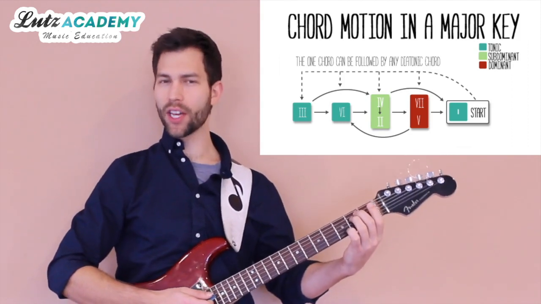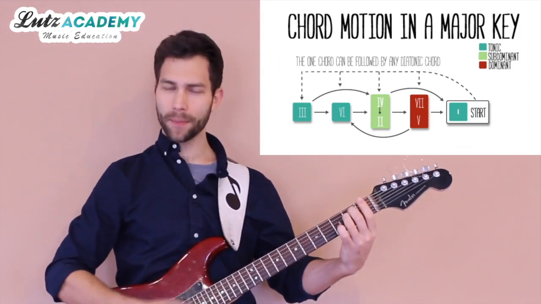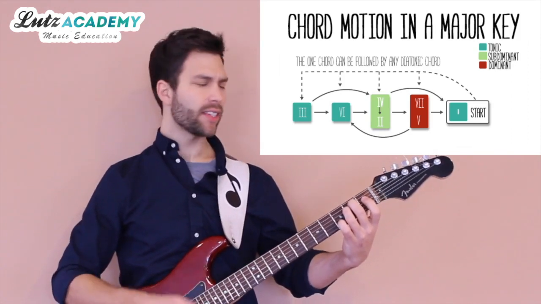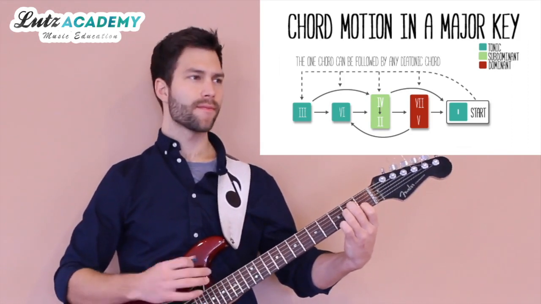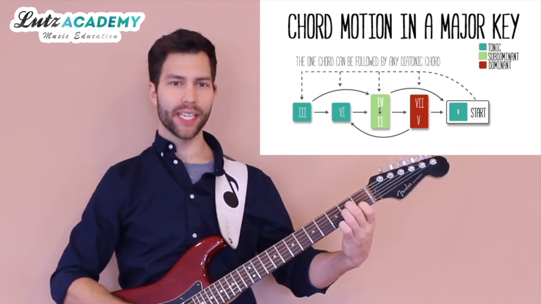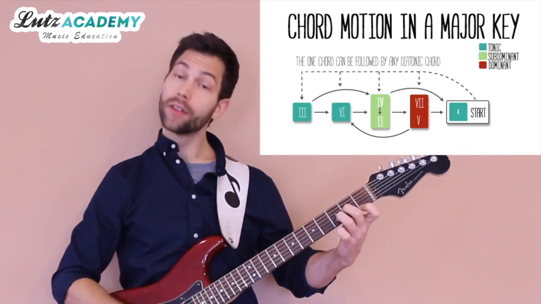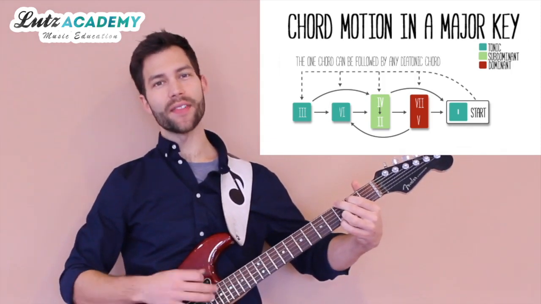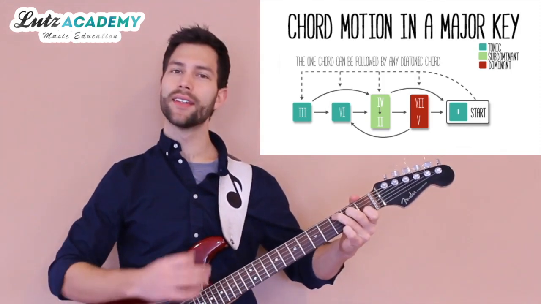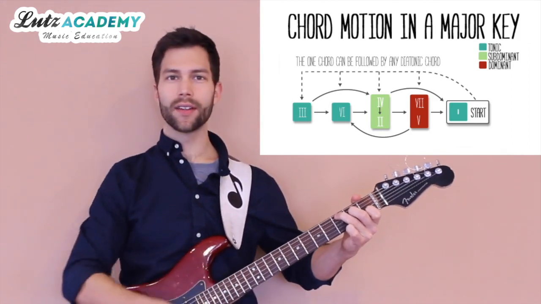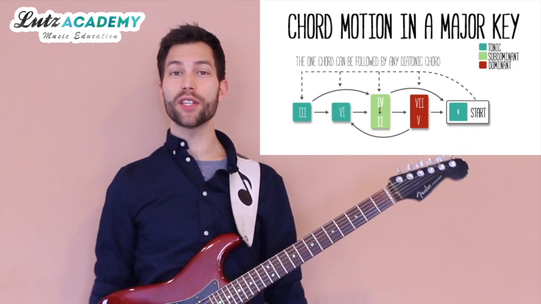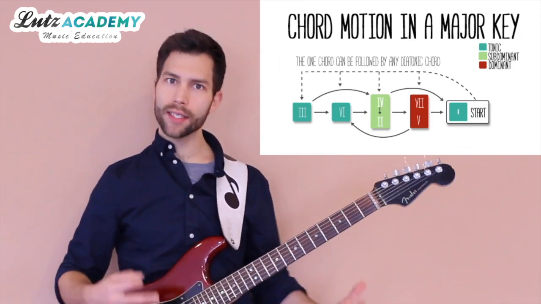Let's do it again. Let me give you another idea. So watch this. 3, 6, and I'm going to go twice as fast for 2 and 5, right? So 2, 5, and then 1. All right? So there's some ideas you can use. You can use this graph to create some cool stuff.